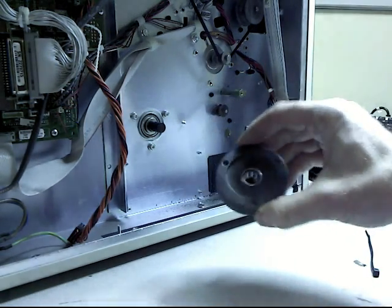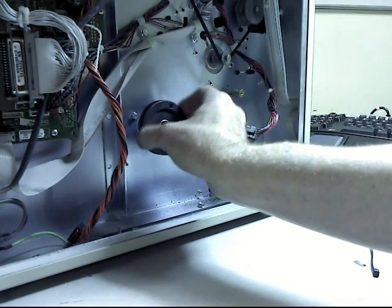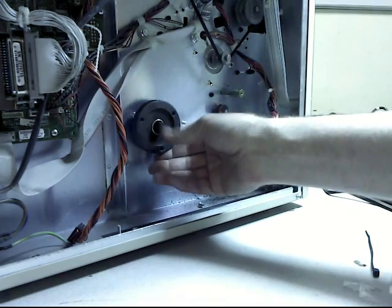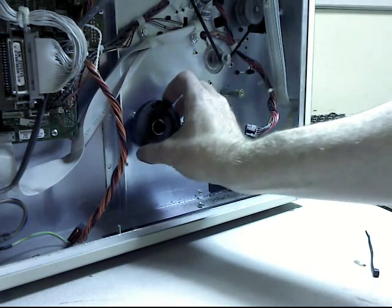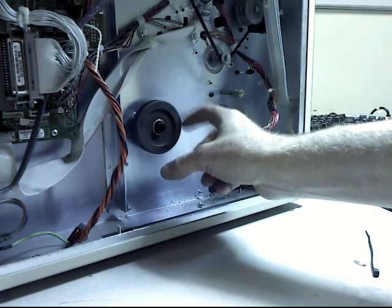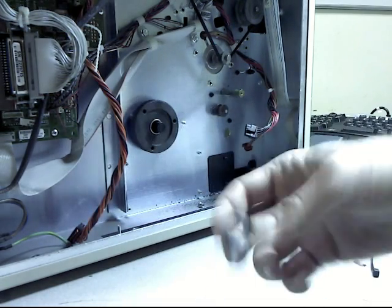Now if this were a crappy boy band from England, it would be called One Direction, because the bearings are one direction. And so when I turn it, it turns the shaft this way, but if I turn it the other way, it just freewheels. So you want to make sure that it's turning clockwise. It turns the thing clockwise. If it doesn't, then you've got it on backwards. So slide that on, little spacer.